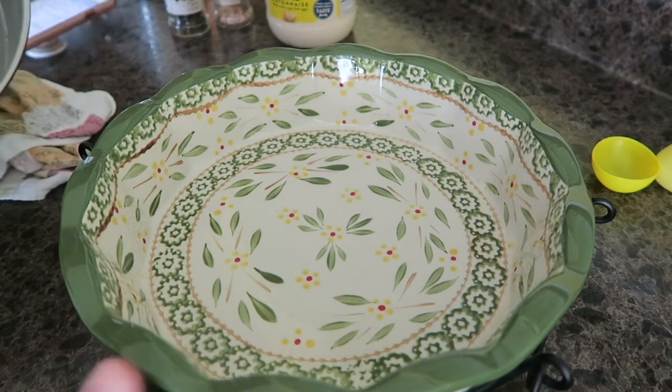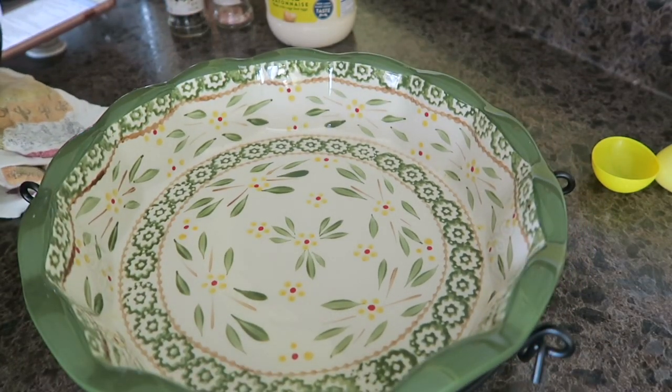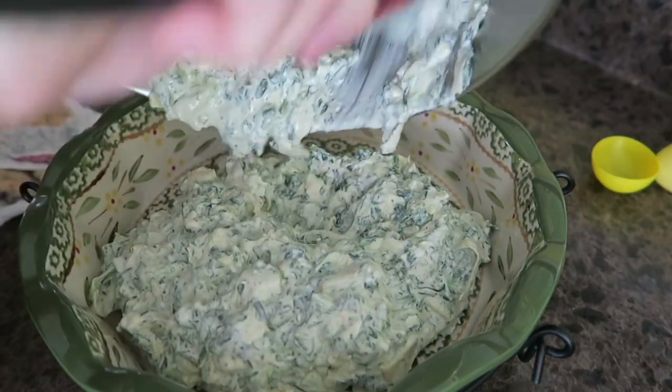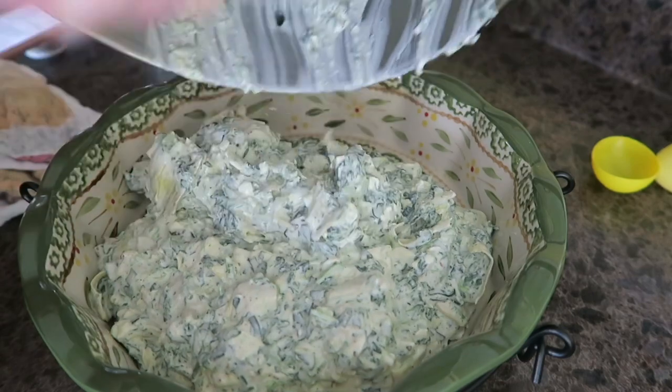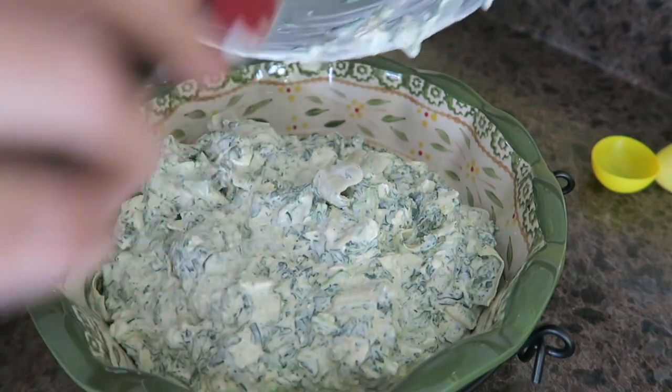All right, so what I'm going to be using is just a pie plate. You can really use anything, any kind of bakeware you want. We are just going to go ahead and scoop our dip right in here.